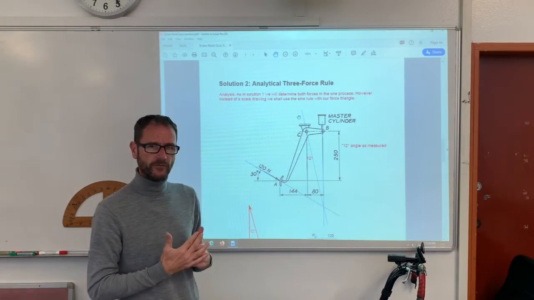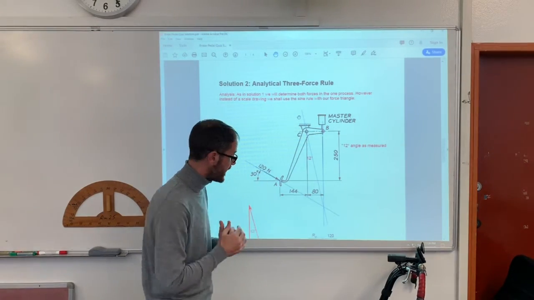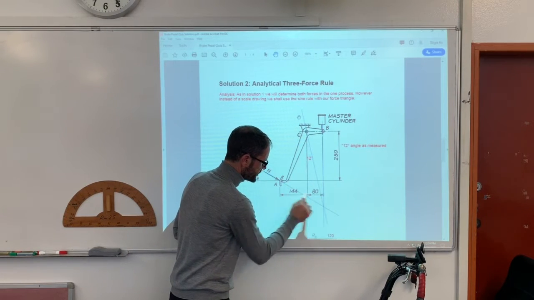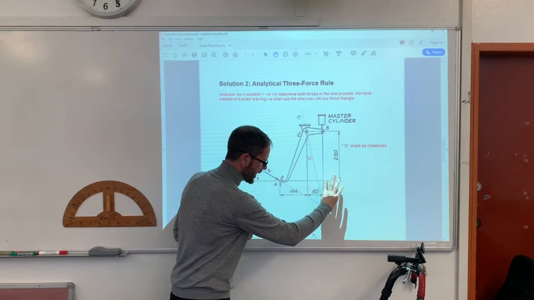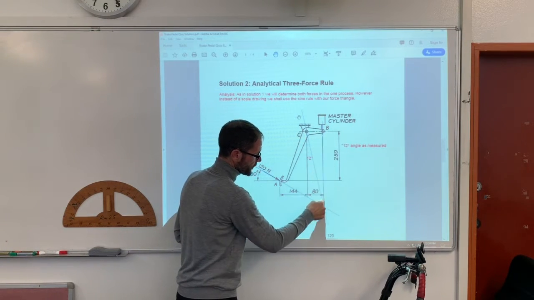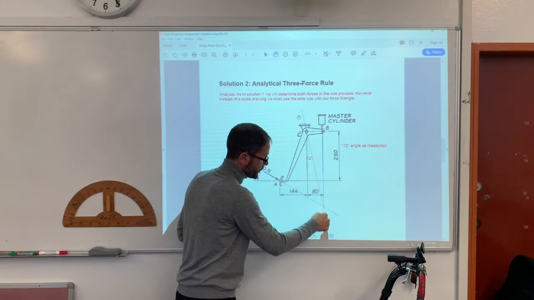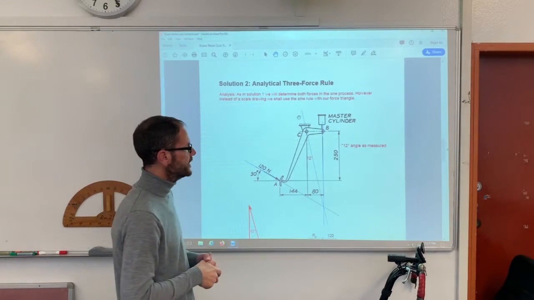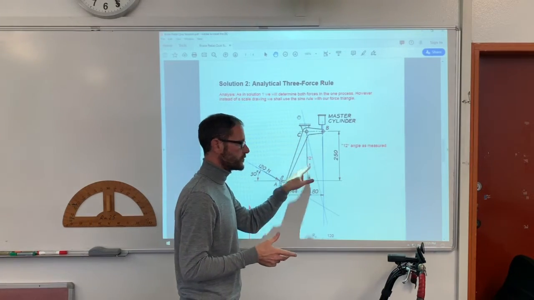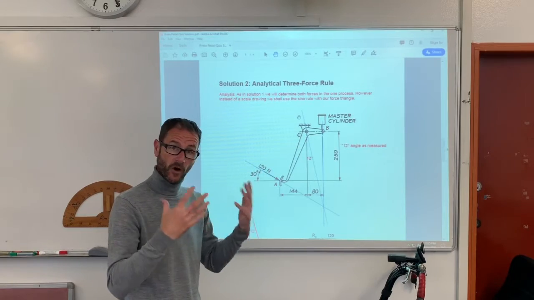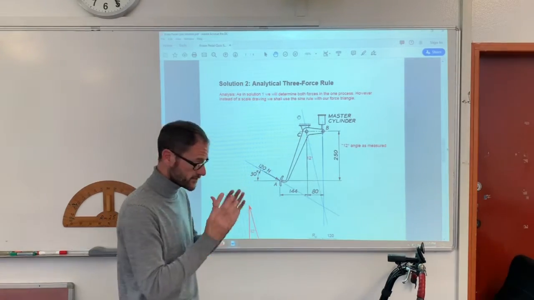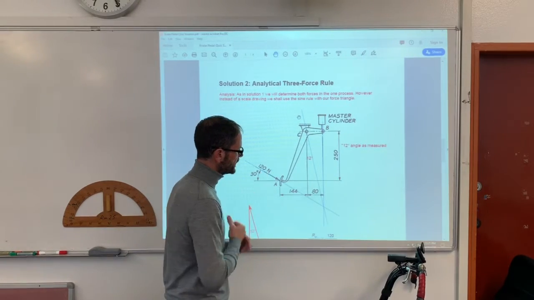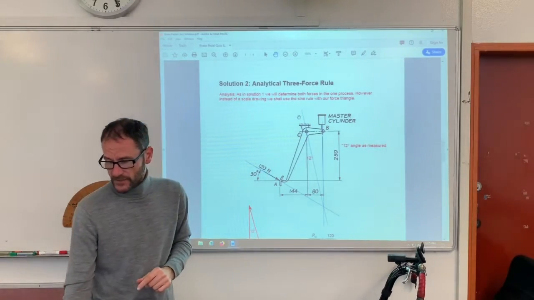I've measured that angle with my protractor. Notice I've stated over here 12 degree angle as measured. Just to make it clear to anyone viewing where did I get that 12 degrees from, I measured it. The diagram's to scale, so I've measured it. Now, you actually can determine this because you can determine it analytically. Because that angle in there is 30 degrees and I've got a right triangle here. And I can use that distance there to determine that distance. Once I've got that distance, I can add it onto that one and I can actually find that angle exactly. And it's 11.9 degrees. Now, that means that my answer is going to be off what the final answer is, because I'm off slightly with the angle.